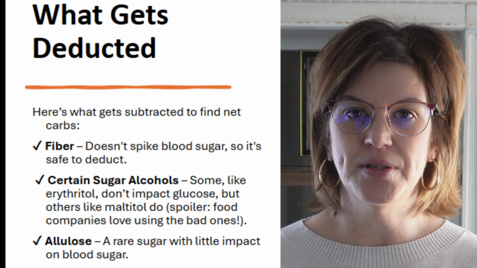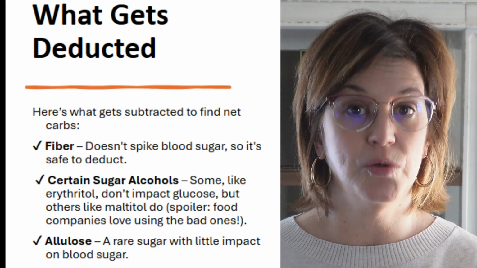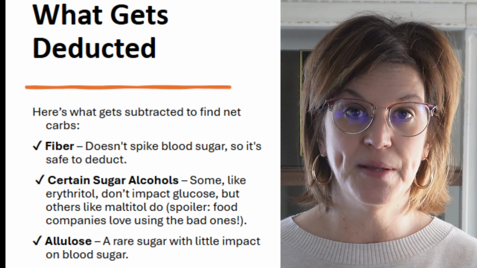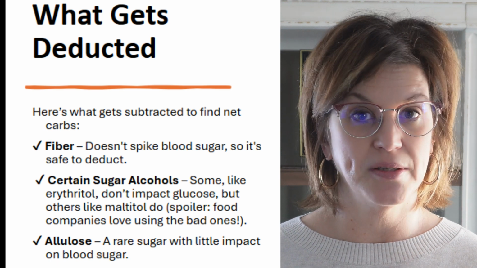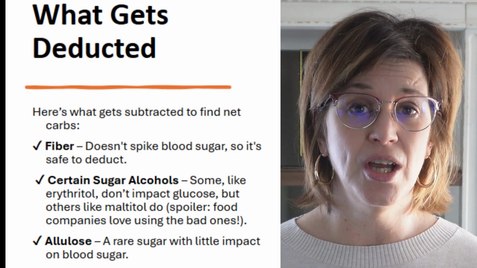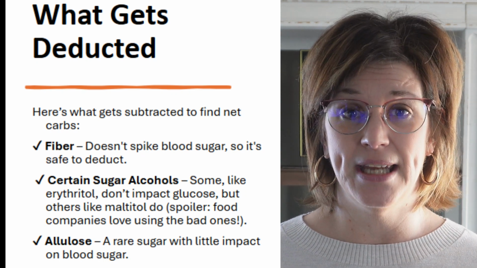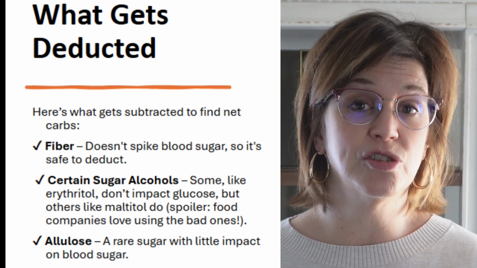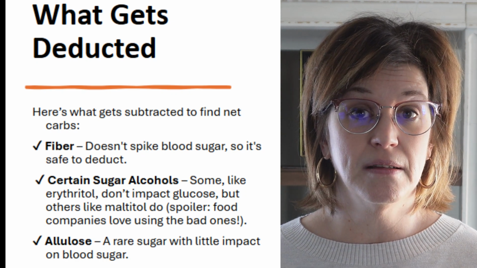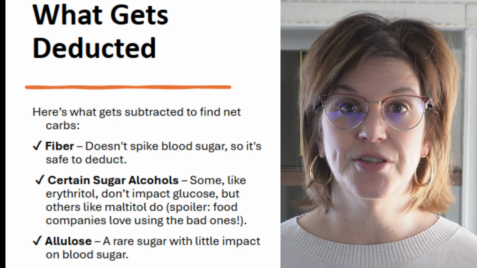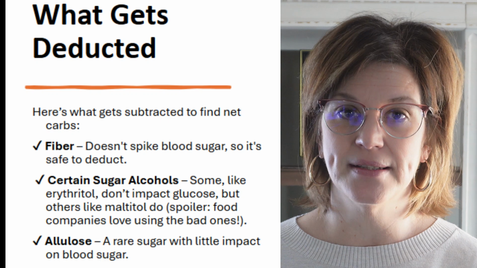Let's take a look at fiber. We can deduct it because fiber does not increase your blood glucose level, and therefore it doesn't have an insulin response. And we know most of the metabolic syndrome and metabolic dysfunction is because our levels of insulin are too high for too long throughout the day. That's called hyperinsulinemia. So fiber doesn't really have an impact. Actually, it helps to slow down the breakdown of any kind of carbohydrate in your body, so it could have a lowering effect.